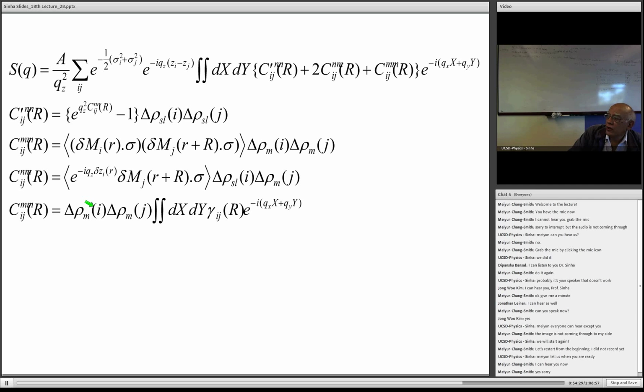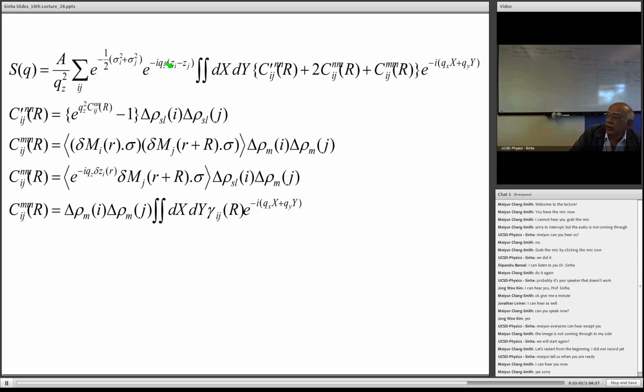If the layers are highly correlated, then this correlation function tends to be independent of whether you're correlating a layer with itself or with a layer above, because they're all correlated together. So this function tends to become independent of i and j in the limit of perfect correlation. Then, if we forget the magnetic parts for now, it's the same as the scattering from a single layer, but with these phase factors in there.